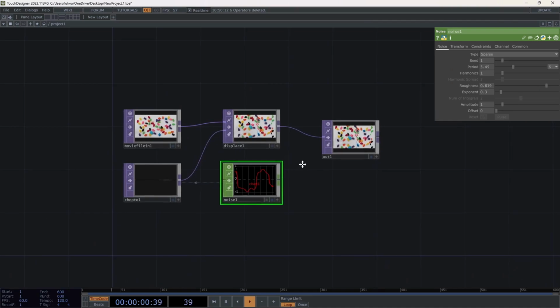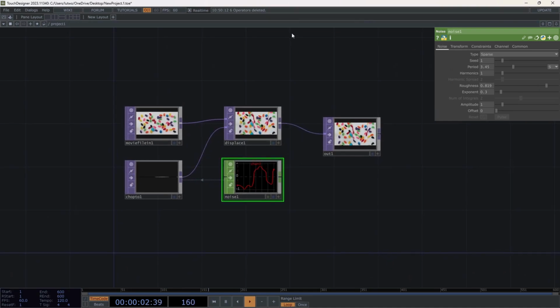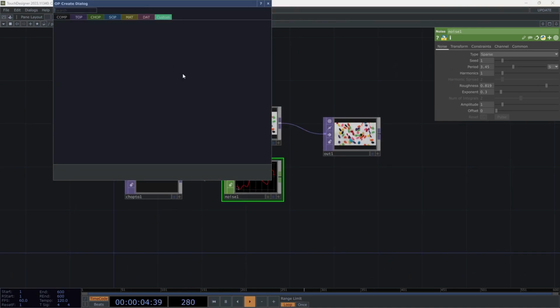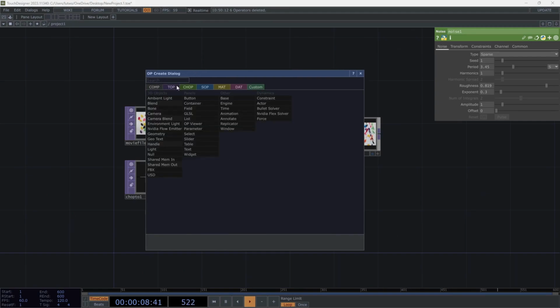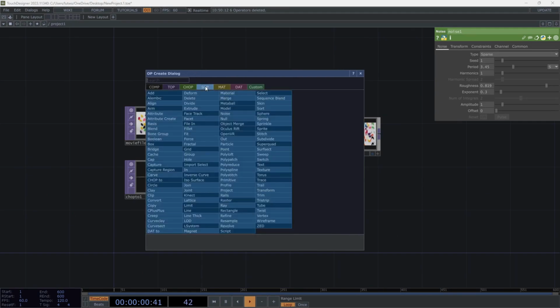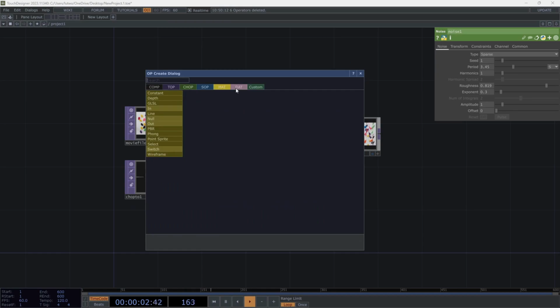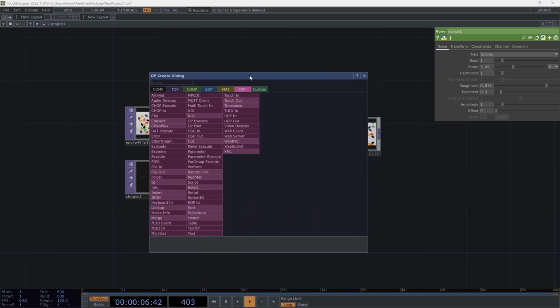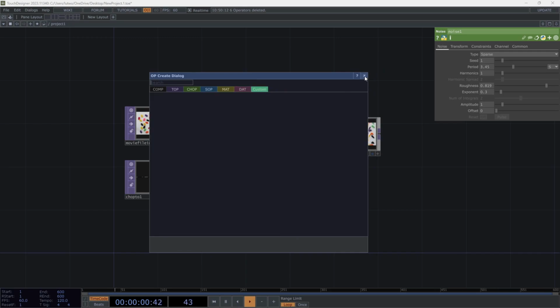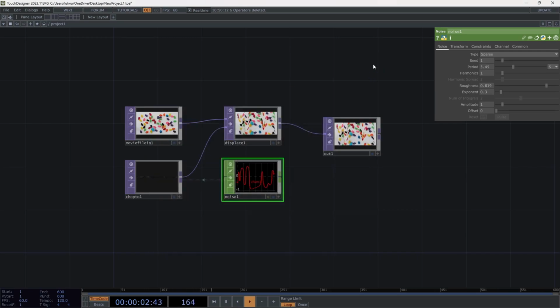There's a wide range of operators available in TouchDesigner, each with a unique identifier color. Take a look at this table. You have a total of six families of operators: COMP operator, TOP operator, CHOP operator, SOP operator, MAT operator, DAT operator. Each family of operators has specific functions, and you can also create your own operators or custom objects. Let's talk about the three operator families I consider the most used.